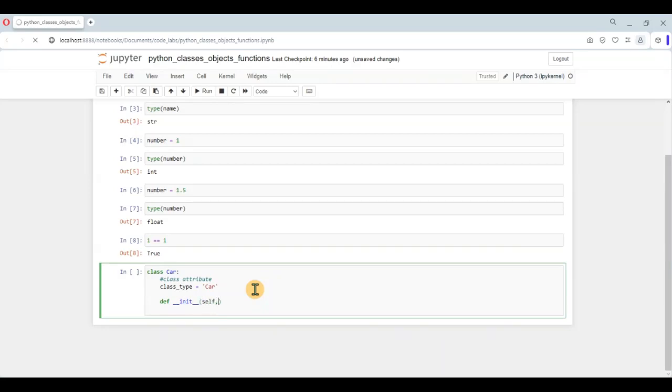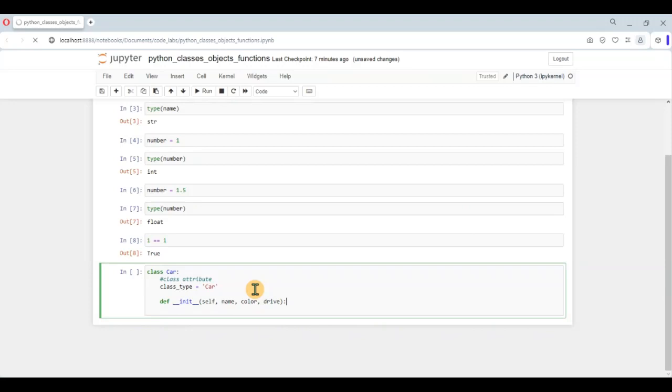Self is basically the instance of the object that you are passing, right? Self, and then I can pass arguments. Arguments are the parameters that I need to give to a specific method. So in the initialize method, I can give some arguments. Let me say name, let me say color, and I can also say a drive, whether it's a 4-wheel drive or 2-wheel drive, whatever.